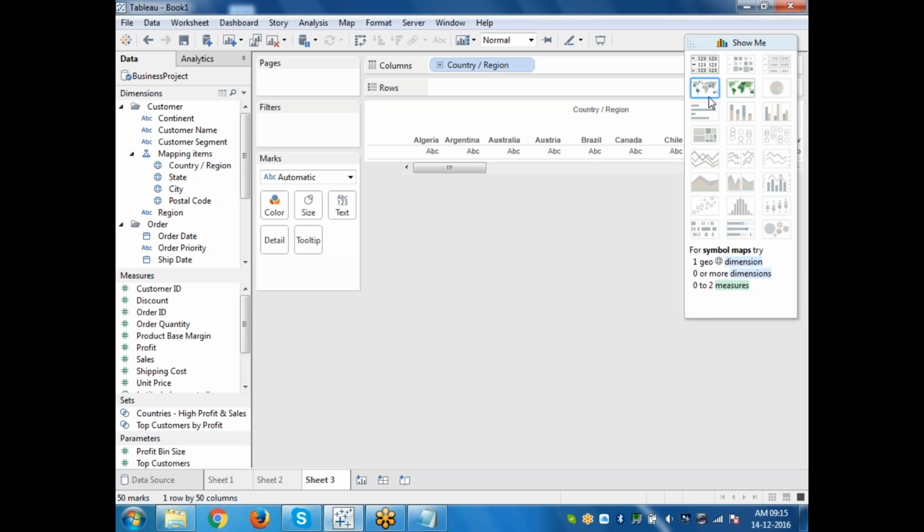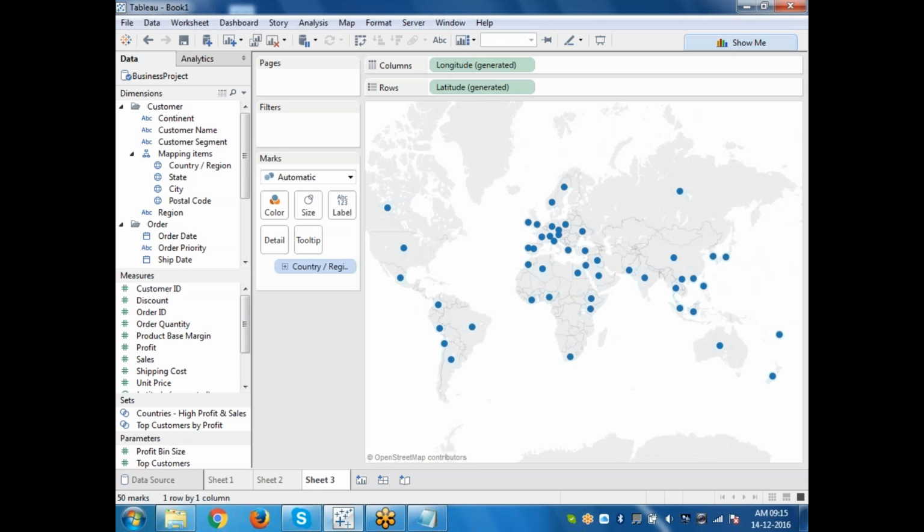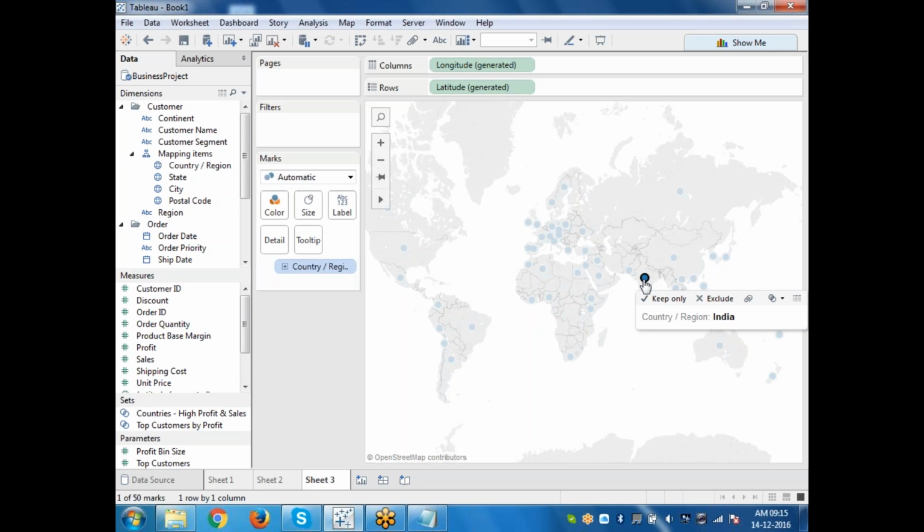Suppose, sir, here I am taking a map. Now, sir, if I click on India, automatically my browser must open, and in that browser it has to take the URL of Wikipedia, search for India, and display the result. That much must happen. How to implement this? For that we have a URL action. Let us see now how it will be.